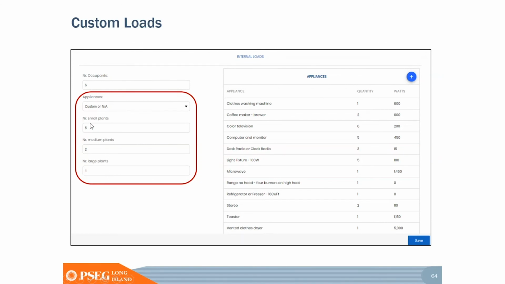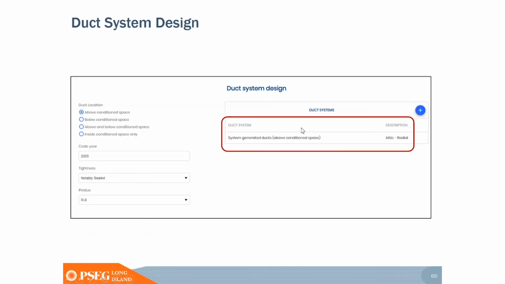It comes up initially as 5, 5, and 5 in there. Some people have plants, some don't. You look at the occupants. But now if you start adding the appliances that you see, and again, computers and monitors, it could be more than one. Here there's 5. The color TVs, there's 6. All right, you already see with the vented clothes dryer, we're above the 3,400 BTUs that was assumed overall.